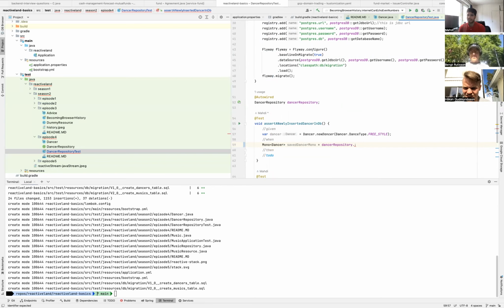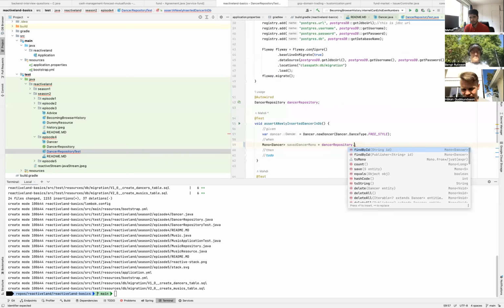You can just see what APIs are available, and then you will see what you can take. Save maybe.